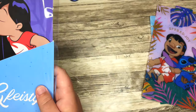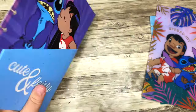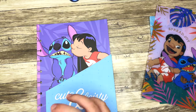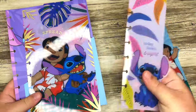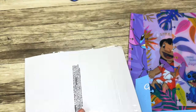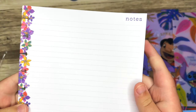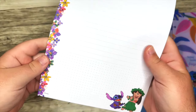Look, there's still a bunch more items in here. We have a cute little folder that says 'Cute and Feisty' with Lilo and Stitch — that's such a fun pose. I like things like this because maybe you don't want a full Stitch planner, but you could make a planner combining princesses, Mickey, villains, Lilo and Stitch, Alice in Wonderland, and Lion King. These are the items that let you do that. And I like this filler paper too — it has dotted lines at the top with 'Notes' in purple, and dot grid at the bottom, so you get the best of both worlds. The back is the same, just without Lilo and Stitch.